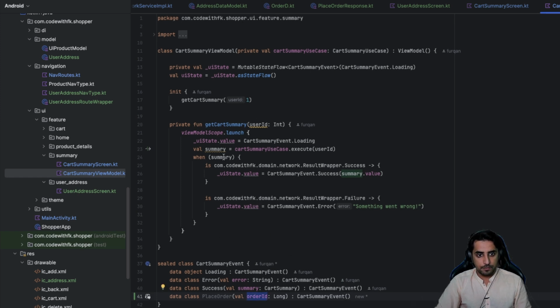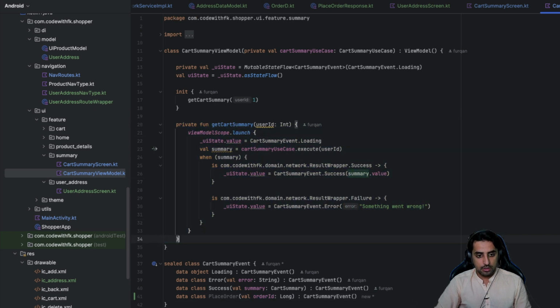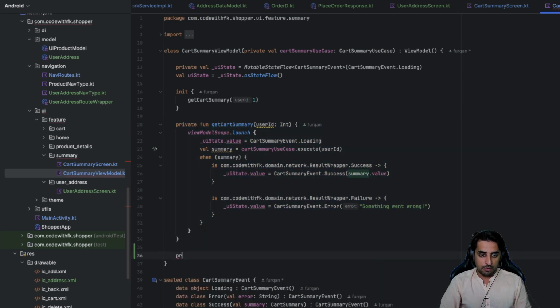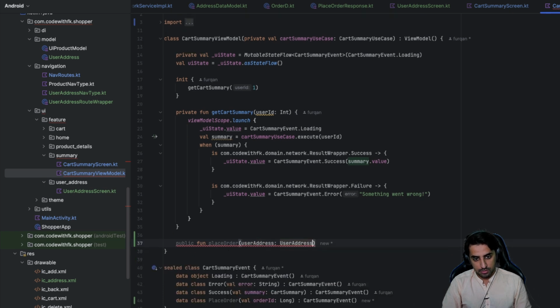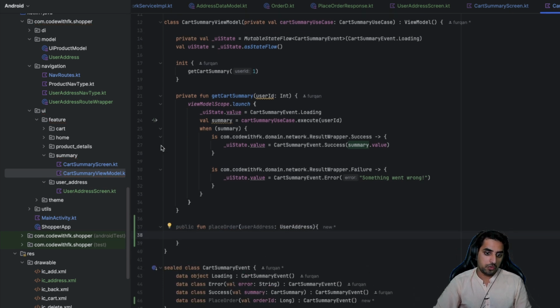That is fine. And over here, rather than this summary section, basically we'll create another private function, or maybe let's create a public function and call it place order. Okay, and this is going to contain a user address because that is what's available in the UI for now.